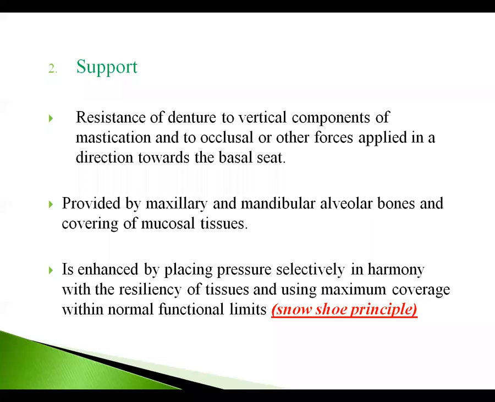The second is the support. Support is the resistance of a denture to the vertical components of mastication and to occlusal or other forces applied in the direction toward the basal seat, provided by the maxillary and mandibular alveolar bones and covering mucosal tissue. It is enhanced by placing pressure selectively in harmony with the resiliency of the tissues and using maximum coverage within the normal functional limits.